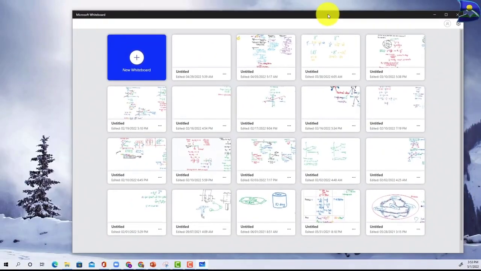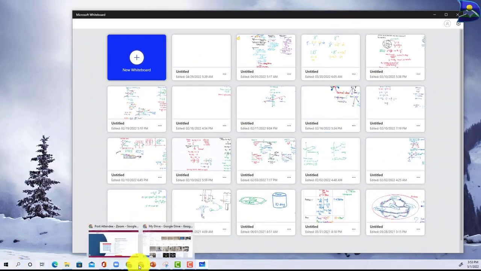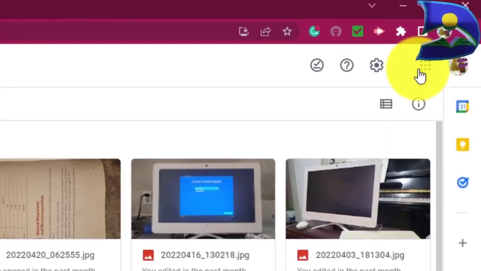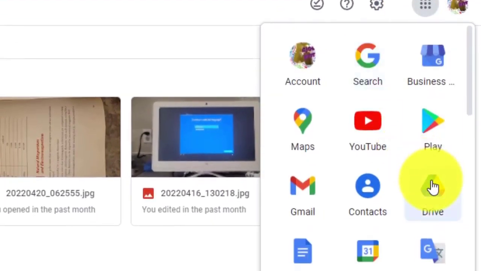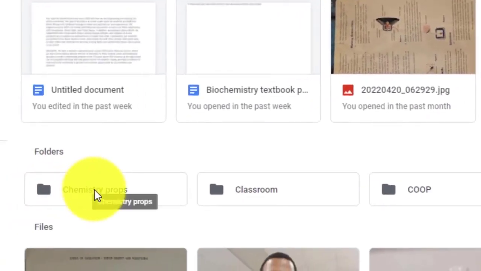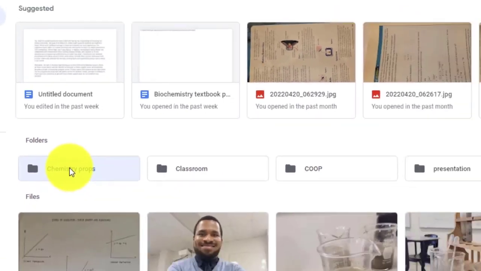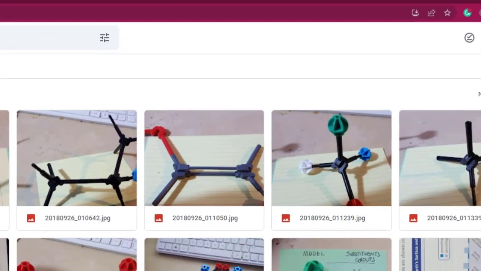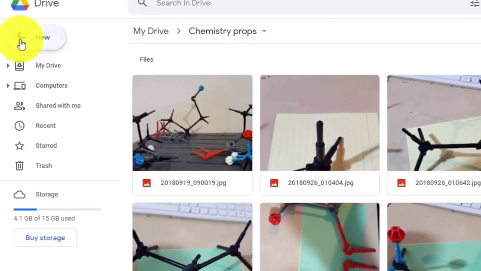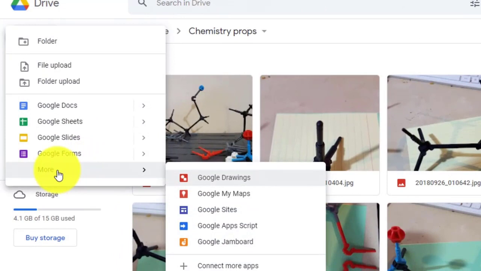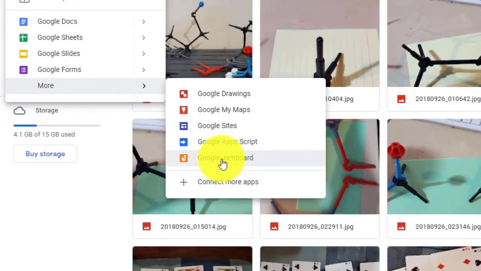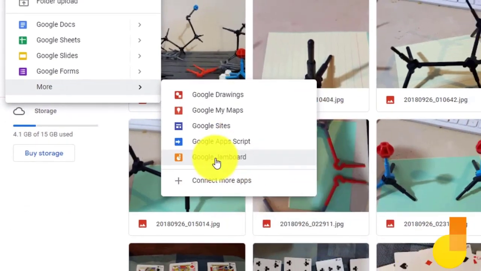This here is going to be different from another software that is courtesy of Google, where in this case all you have to do is go on Google, and once you go to Google you should click on, of course, your Google Drive. In order for you to save it in a specific folder, for example, if you have a chemistry folder that I just created, go to this section or go to New, and you should see a couple of suggested ways of opening specific Google apps. For example, in this case the app that we're going to focus on is Google Jamboard, and once you click on that, this is the Jamboard and how it looks.